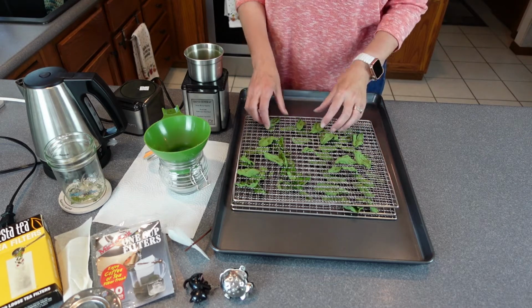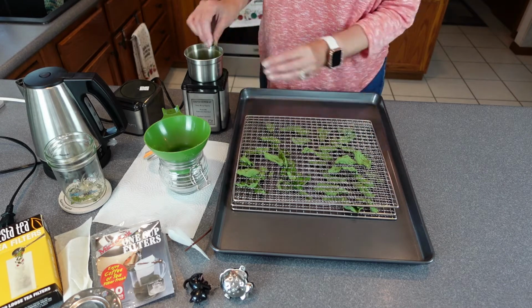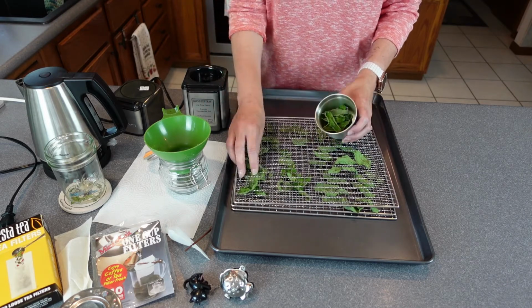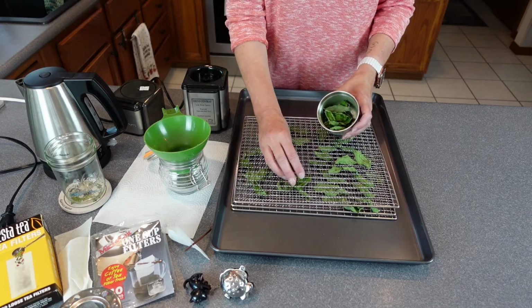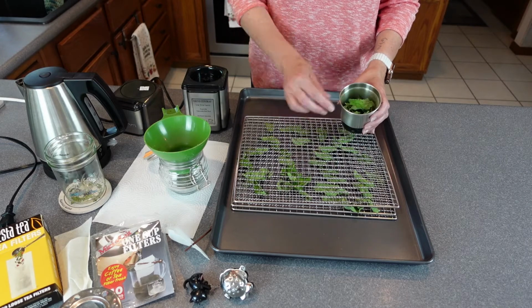So, all right, I'm gonna get these in here and just fill it up to the capacity that it states. And yeah, I just picked this coffee grinder up at a thrift store, of course.